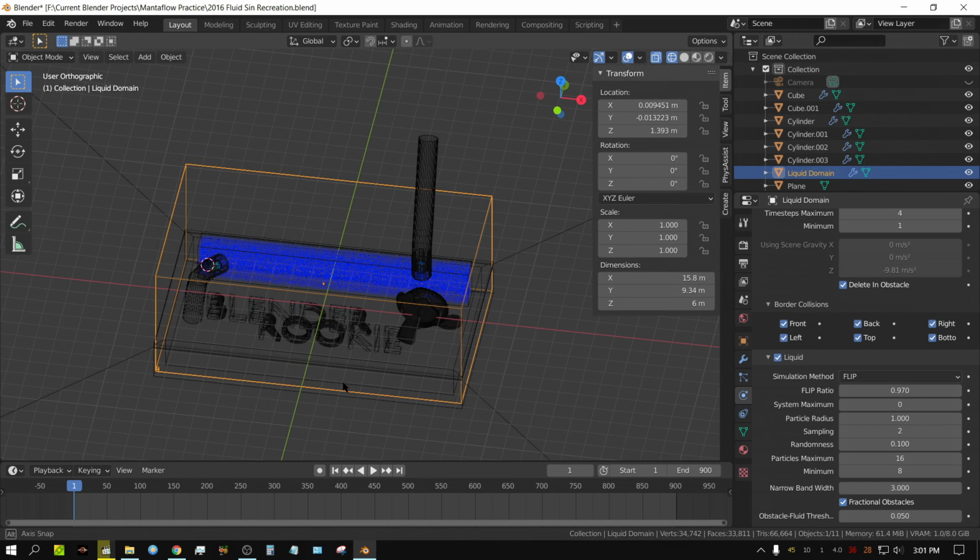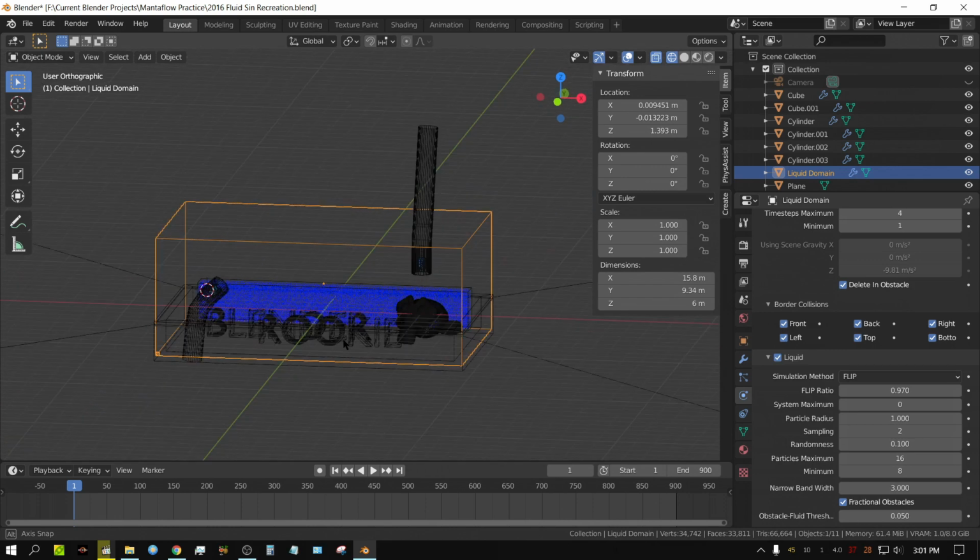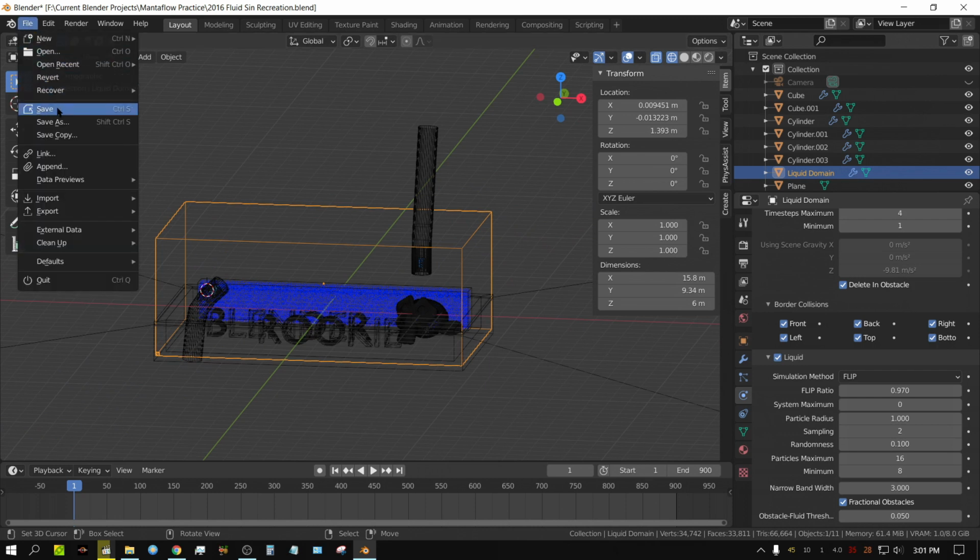Alright. I'm going to go ahead and pick this up tomorrow. My throat's getting bad where I don't feel like talking much. But I'm going to go ahead and save this and then pick up tomorrow.